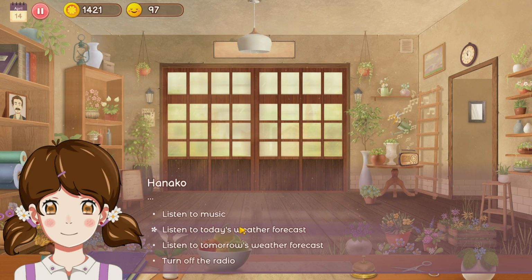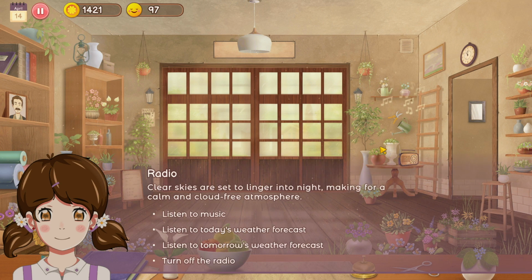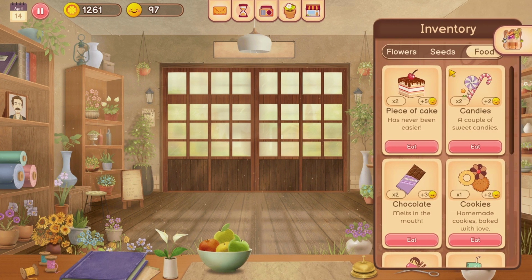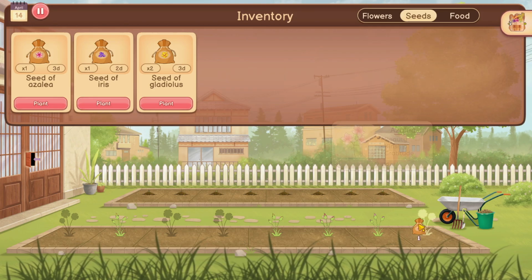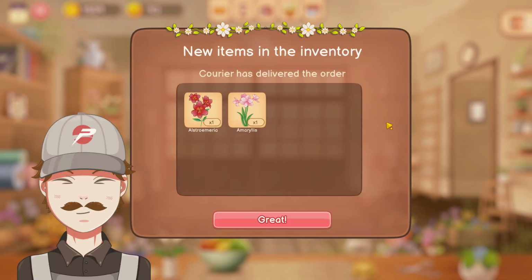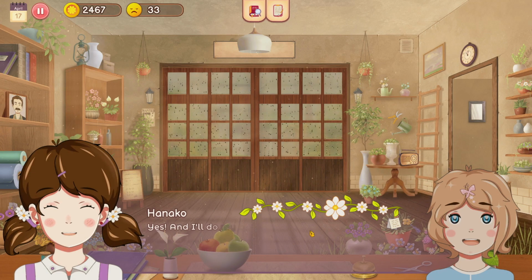But that's okay, I still had fun putting together bouquets, and I like that there was a tiny bit of time and resource management in this game. Hanako can't just endlessly produce flowers all day and night. She'll need to eat snacks to replenish her energy, get some rest in the evening, which allows her to listen to her grandfather's amusing bedtime stories, and restock her supply of flowers, which can be done by either hitting up her personal garden, going on a walk and snipping flowers in a field, outright buying them with money, or asking a pair of adorable twins to bring her random flowers they find on their walks.